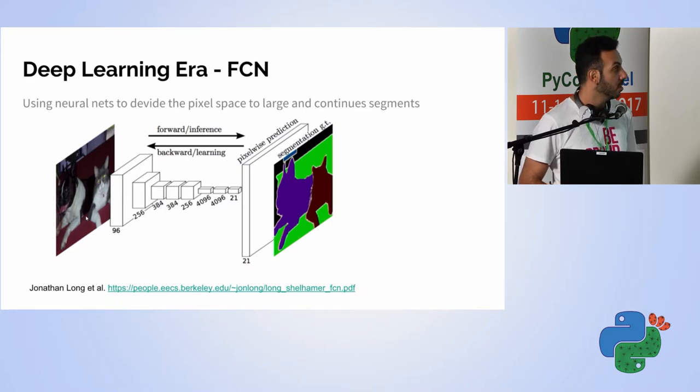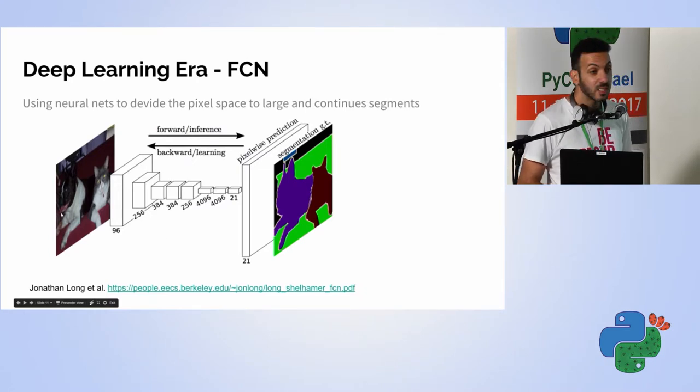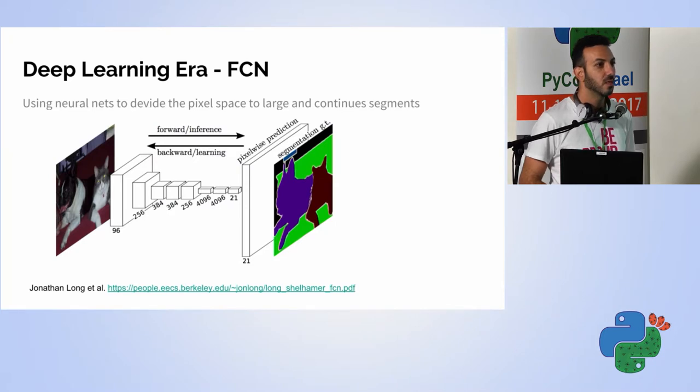right? And now all that is left to do is just open up these 4096 feature vectors into a full image and give a label to each pixel. But each of the 4096 feature vectors is looking at a specific part of the image, so you are just applying a label to each superpixel. This is basically the same. Okay? Yes.